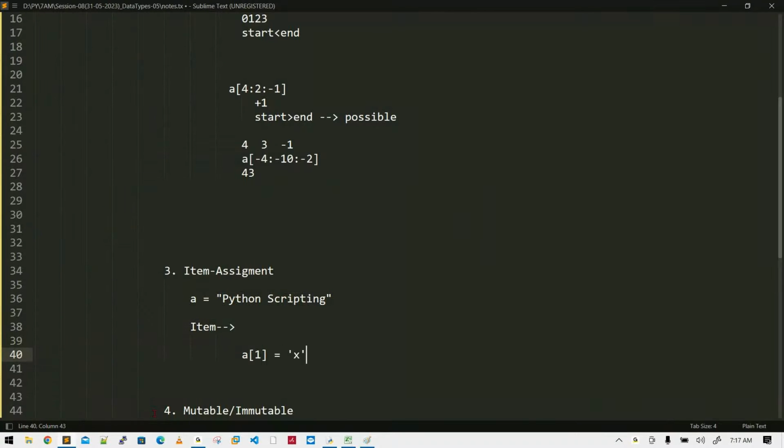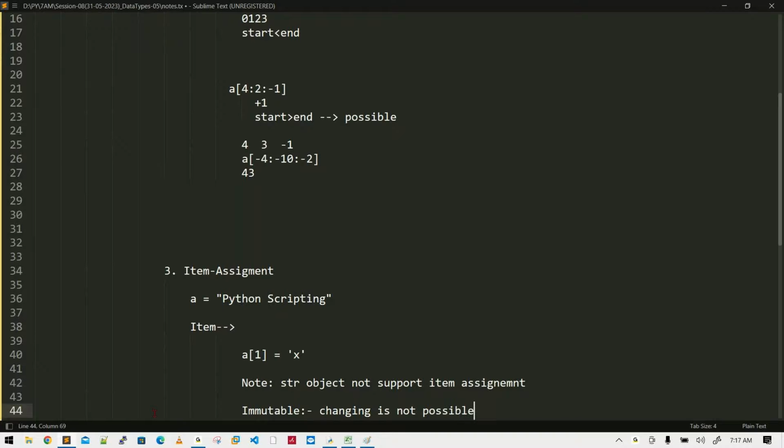It is not working. Note, very important point, str object does not support item assignment. That's why we call this immutable. Changing is not possible. It is immutable.